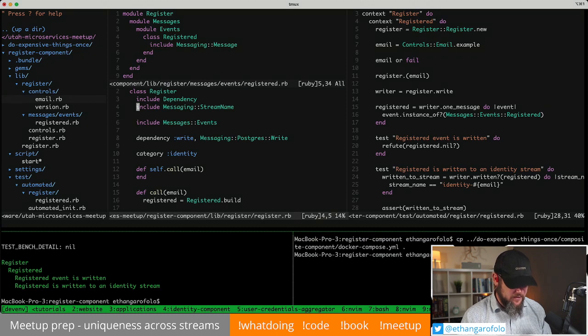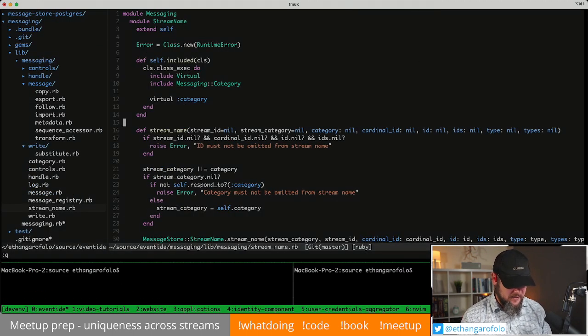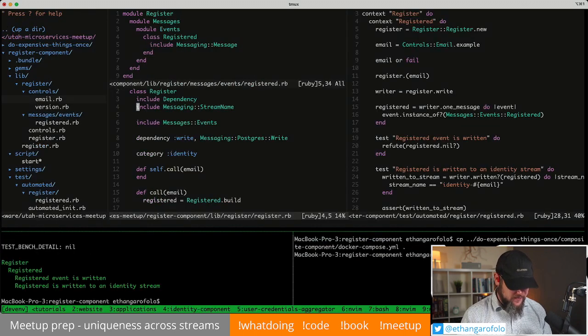So messaging stream name. Of course, having looked at the code, it's now jogging my memory. When you include messaging stream name and it gets included on your class, a couple of other things get included onto your class. One of them being messaging category, which is what makes available to us the category method macro here, whatever you want to call it.